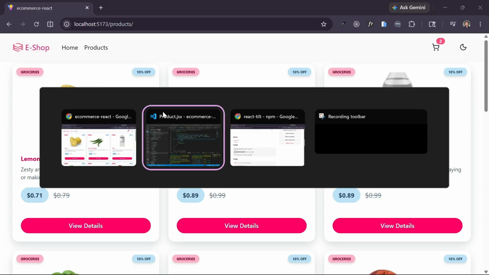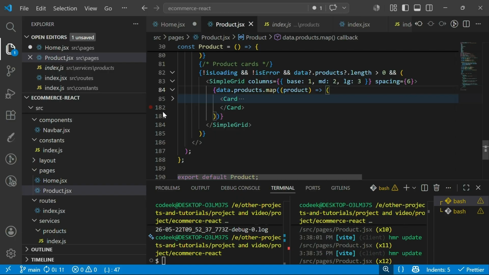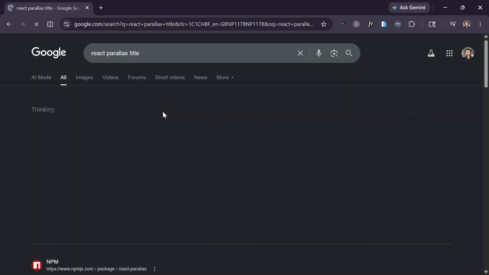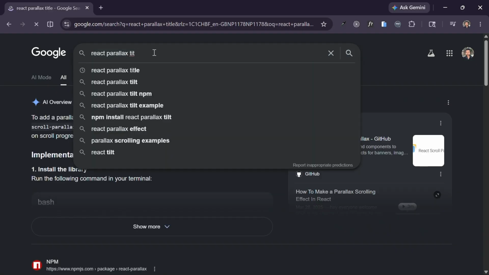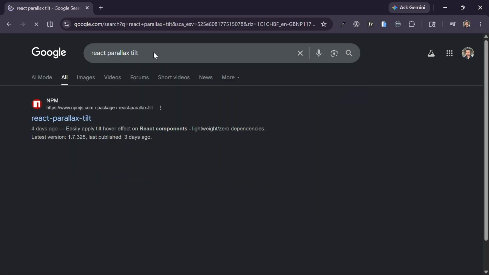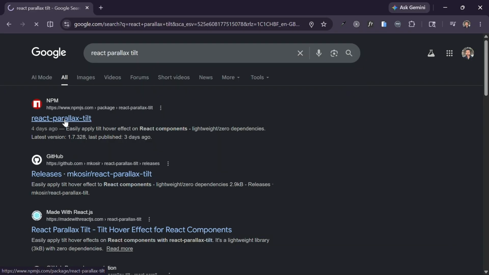Now what we have to do is use a tilt over here. So when we hover over it, it should move. For that we have a package, React Parallax Tilt, and it's an npm package, this one.